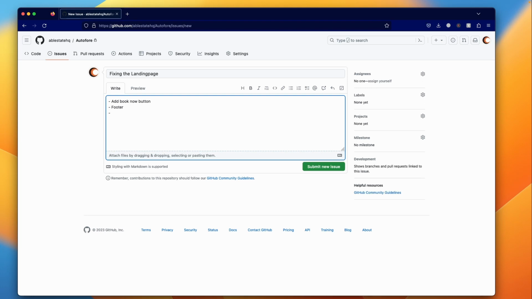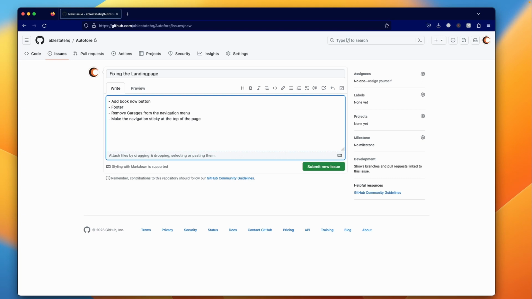You can say remove garages from the navigation menu, and you can say make the navigation menu sticky at the top of the page.